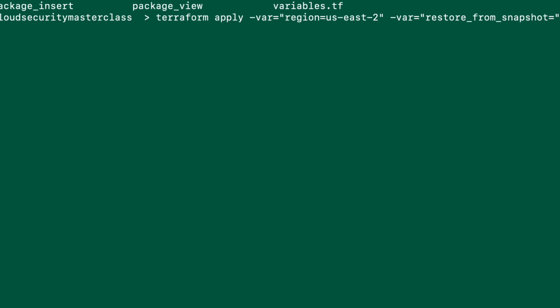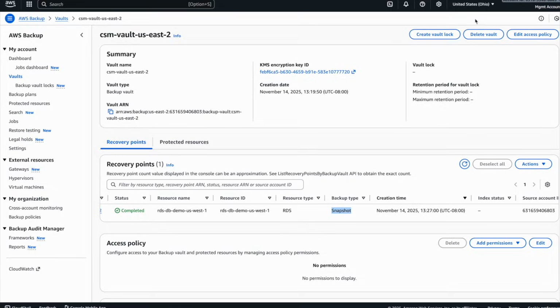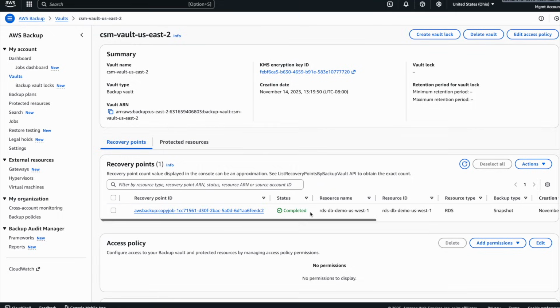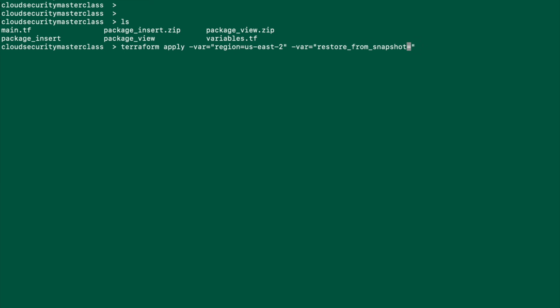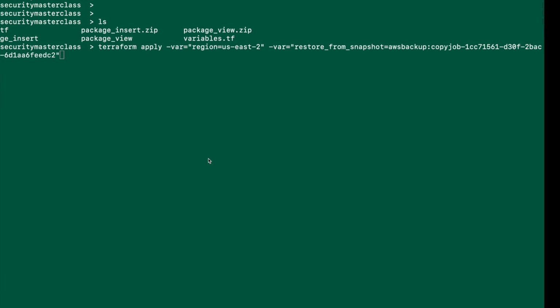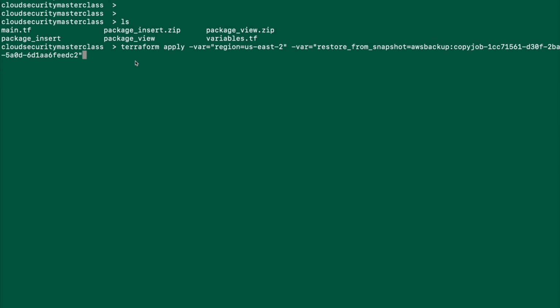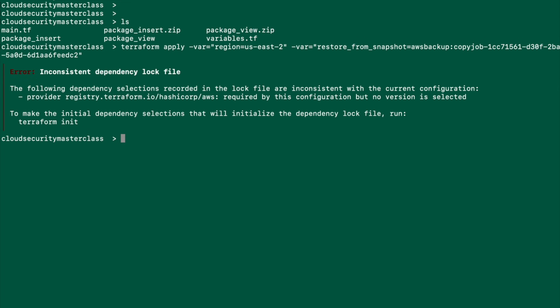To get the value for this restore point, we'll go to our Ohio region, or the second region, and we'll select the recovery point ID from the backup vault. So note here that this is not the PITR backup, this is the snapshot backup ID. With that done, I'm going to run the Terraform apply.